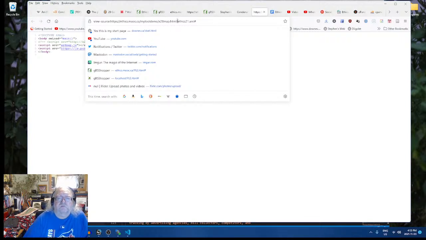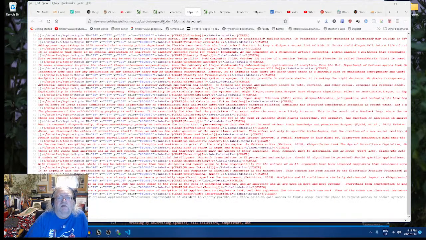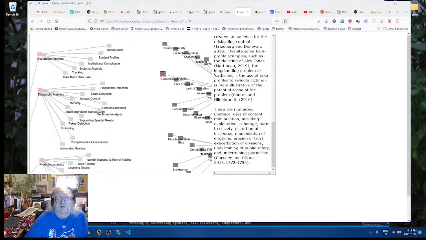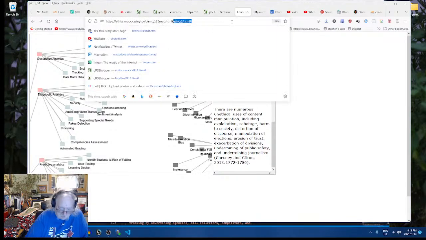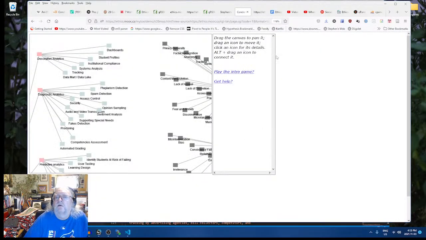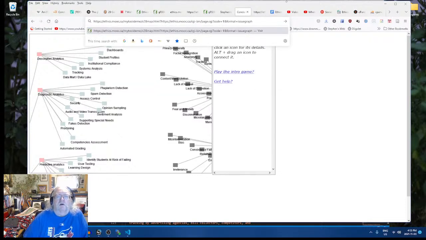So can I put a full HTTP there? I think I can. So let's try to find that. Here we go. And let's see if I can't put that into the condenser. We'll see. Error loading URL. Okay, we're not sure why. Oh, I've got view source, that's why. That won't work. All right, let's try that.